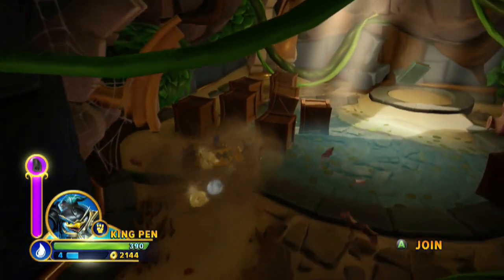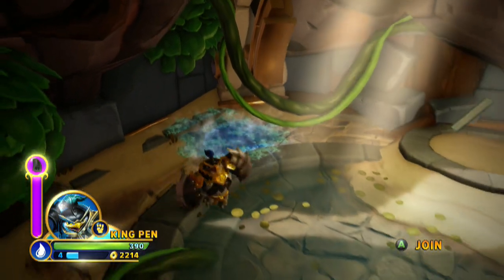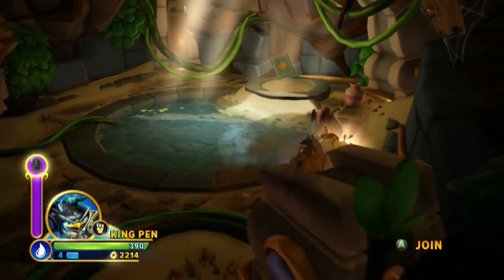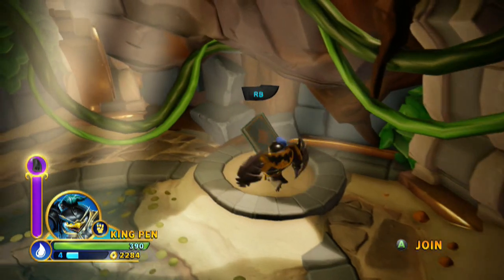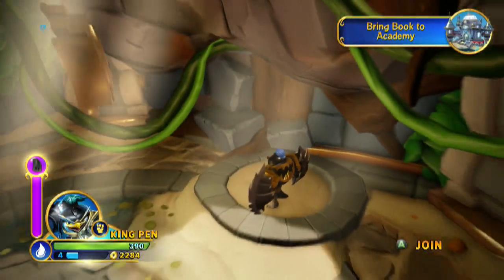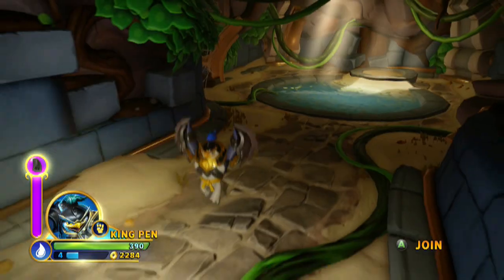This is pretty sweet. We haven't been through the whole thing, but it's a pretty massive looking hub world, which is fine by me. I will take it. Swap Force, I guess, previously was the most impressive. What have we here? Magic. Bring book to academy. Okay, we'll do that. But first, we shall continue our exploration.